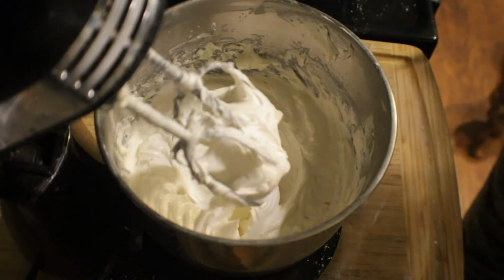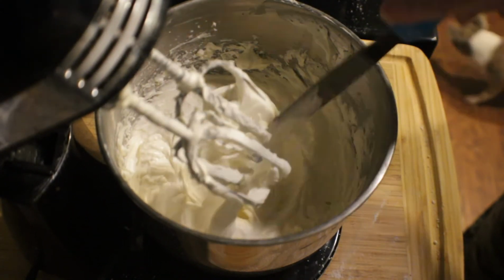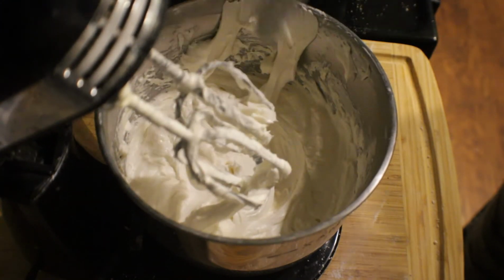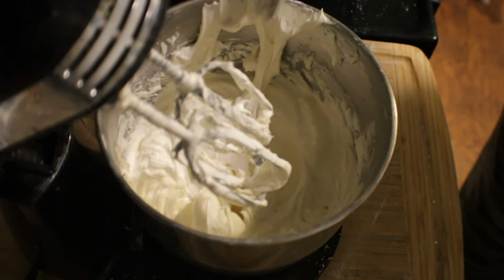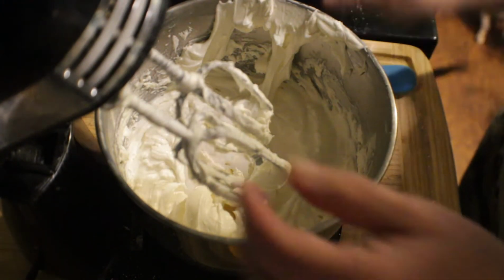Okay guys, it looks like our frosting is now smooth, so I'm going to go ahead and take a knife and get all of this frosting off my beaters, because we don't want to waste any of that frosting. Okay, so let's go ahead and frost our cake.